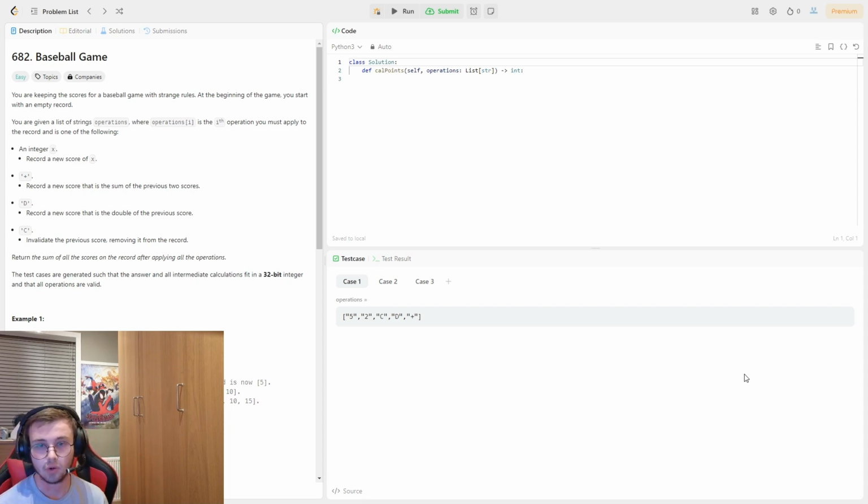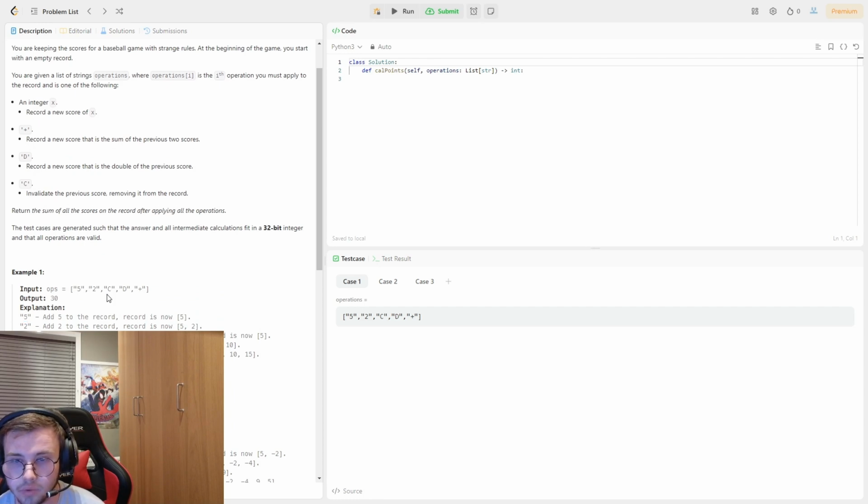D, record a new score that is double the previous score, and C, invalidate the previous score, removing it from the record. Return the sum of all the scores on the record after applying all the operations. The test cases are generated such that the answer and all intermediate calculations fit in a 32-bit integer and that all operations are valid.